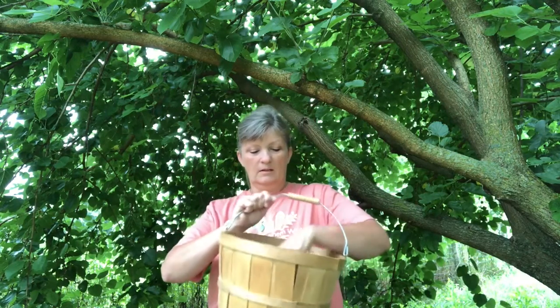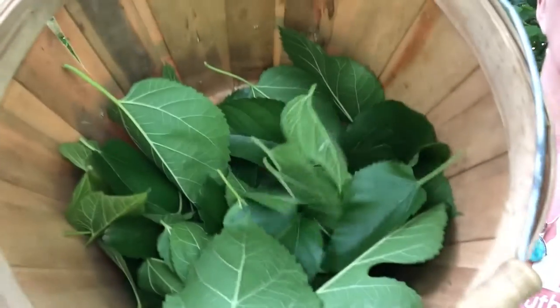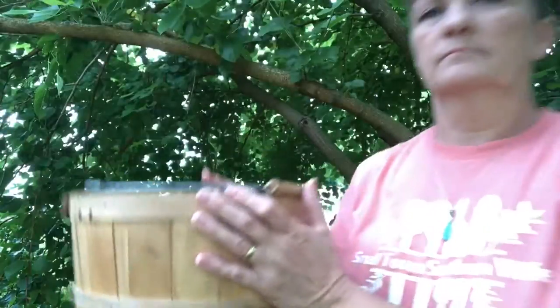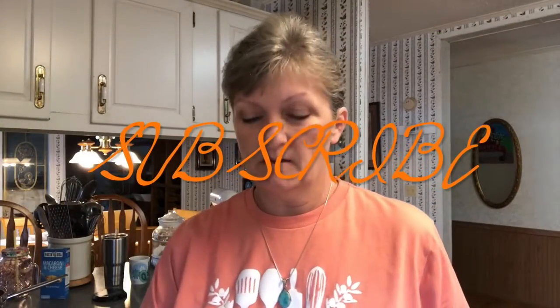We've got our mulberry leaves picked, now let's go in and make us some mulberry tea. This is what they look like. Let's go cook us some leaves up and make a gallon of tea. Today I'm fixing to make some mulberry tea. We're going to take some of the mulberries that we got off our tree and boil us some tea. This will be like a pink-purple tea. But you can use just the leaves off of the tree and boil those and it's like a green tea. We'll sweeten this with a little bit of honey. Mulberries have all kinds of health benefits, so if you've got a mulberry tree, don't let your berries go to waste — use them, put them up, freeze them, can them, just like you would do blackberries.